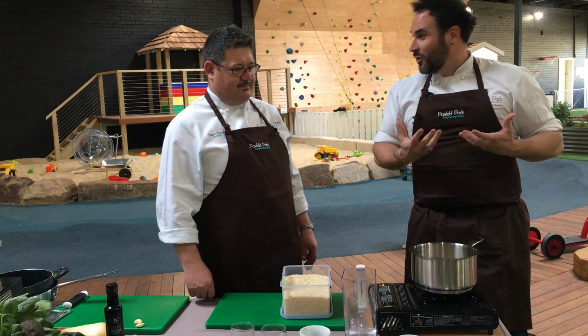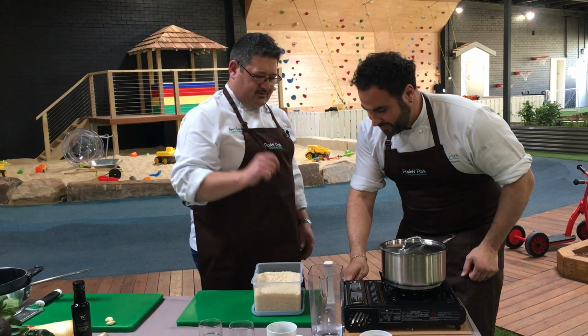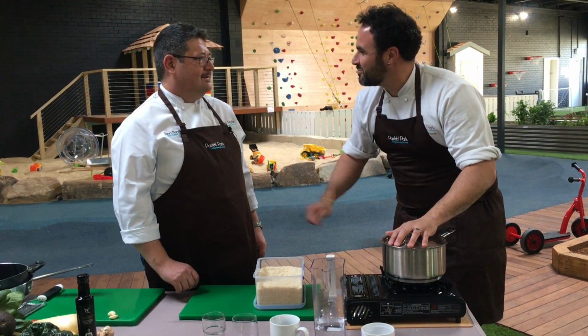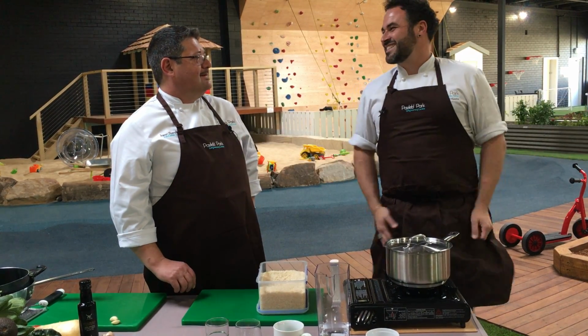And when it comes to the boil, we whack a lid on it. We put it nice and low. Nice and low. And let the magic happen. The steam will do the job. Absolutely perfect. And once the liquid is gone, perfect rice.